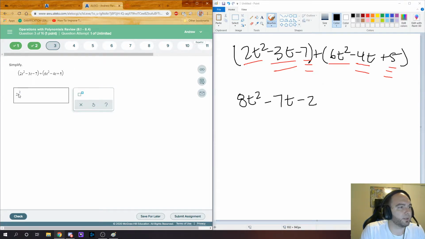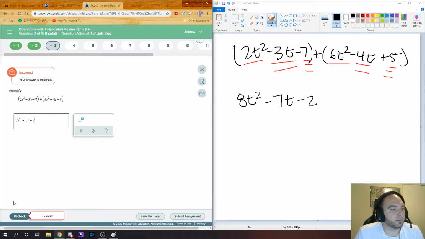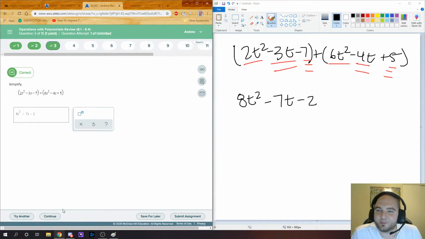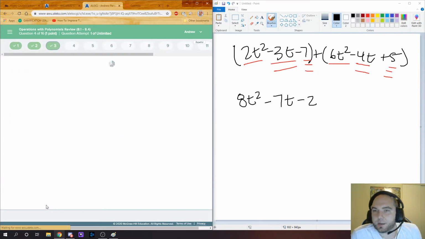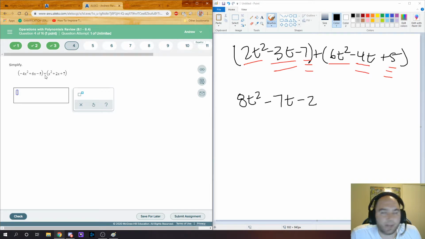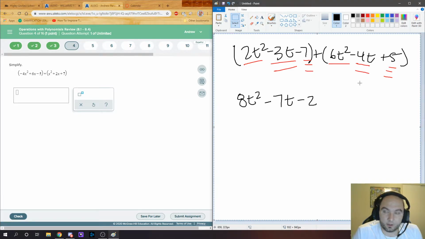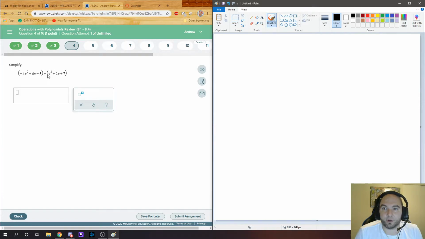Now, I don't know what the probability is that you're going to see a minus sign in between these, and you totally could. But I feel like Alex dropped the ball by not putting that stuff on these. Oh, I wrote 2t squared, not 8t squared. Oopsies, usually I catch that before hitting the enter button. Always read your answer. So what I'm saying is you can get a negative sign between these, and if that's the case, you have to go through a whole different process. You have to flip all the signs on the second parenthesis, then add the like terms.